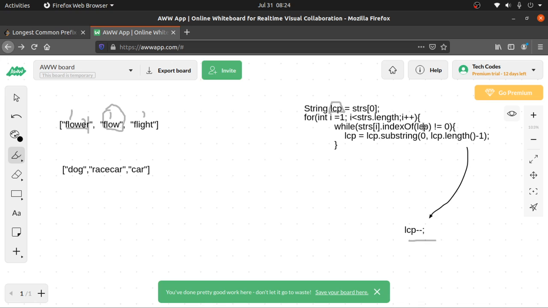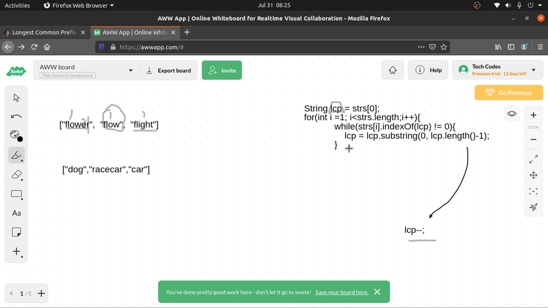So on each iteration, we check if the index of LCP is there. If not, then we do it again and again, and we trim until we find flow. Then we continue and check with the next string as well, flight. The new LCP is flow, and we start checking flow. If strings[i] has LCP in it, in this case flow, fine.